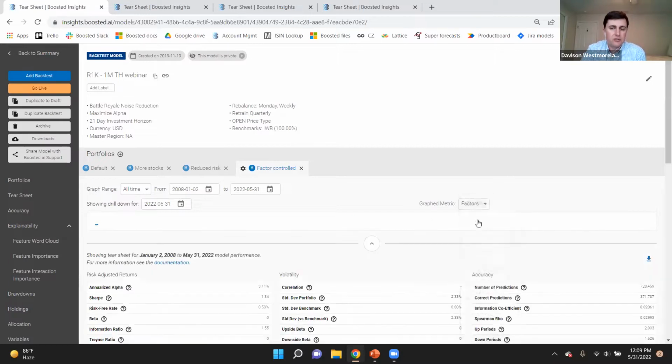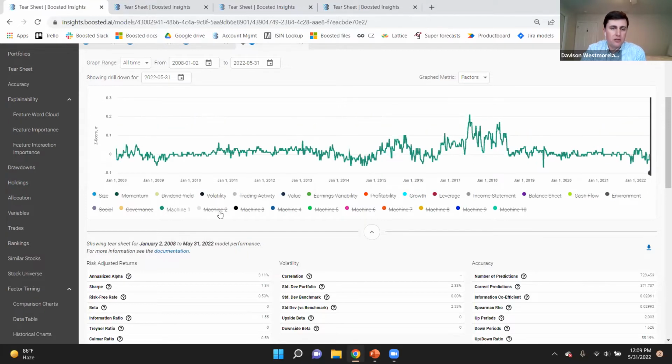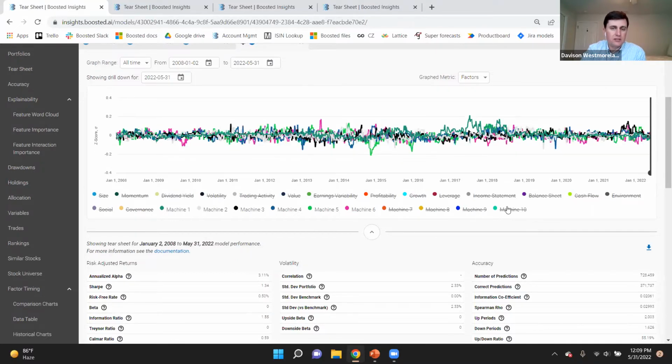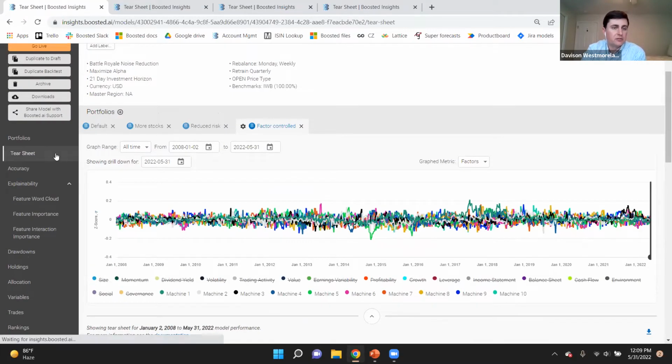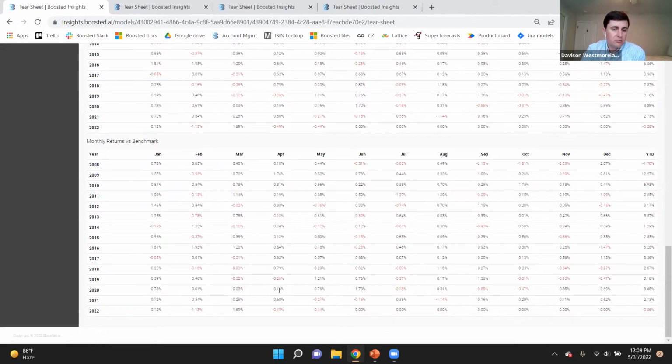And if you go to factors, you can see kind of optically how this works, where I'm going to turn these bar factors off and turn these machine learned factors on. And you can see the y-axis is now changed. We set these to control between a quarter standard deviation of the mean on either side. So we're not very exposed to any of these risk factors throughout the backtest, and we've managed to successfully do that. So you can see before we were going up to like 2 standard deviations above the mean, down to 2 below the mean. And now we're staying within a quarter standard deviation on either side. And as a result of that, you can see in the results that our returns are very smooth. And yeah, we did well during COVID.